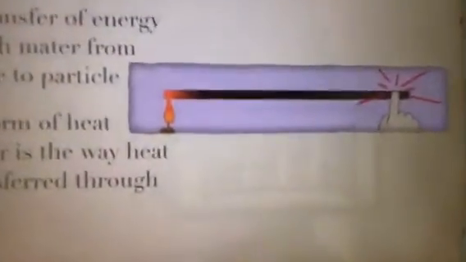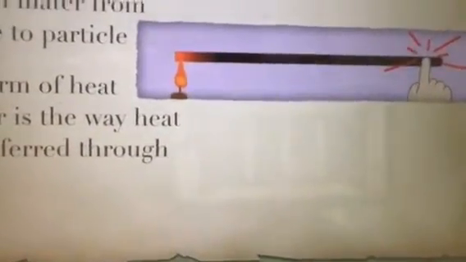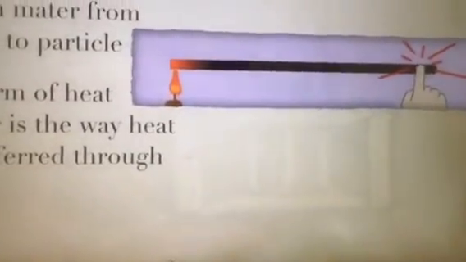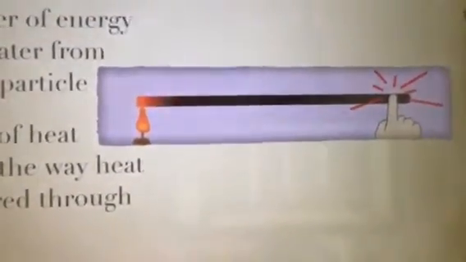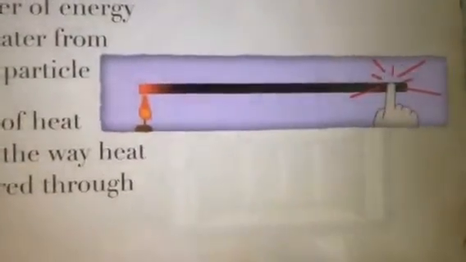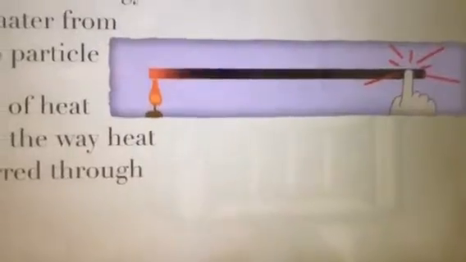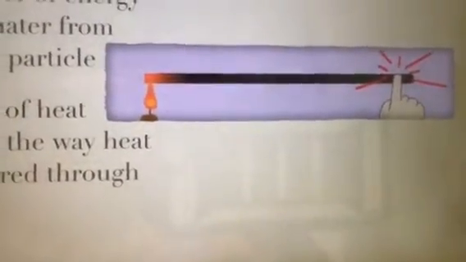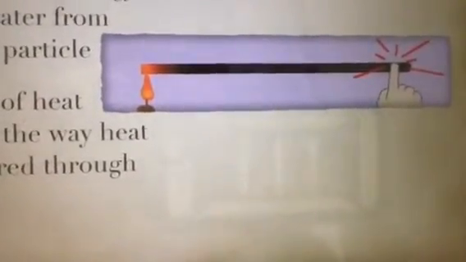As you see in the picture, the match is on one end of some kind of rod, and that's of course going to be the hotter end, but as the rod gets warmer, that heat will travel through conduction out the rod, and then if someone was to touch it on the other end, say it was a metal rod, it could be very hot, but you could definitely feel the heat off of the flame either way.